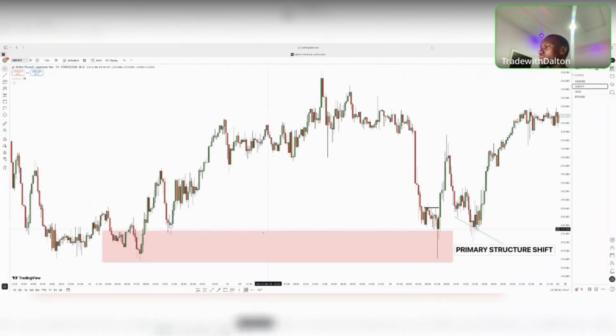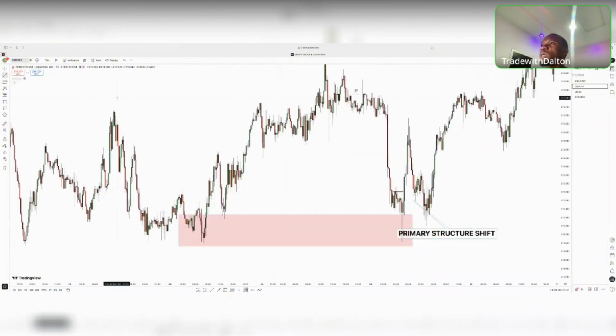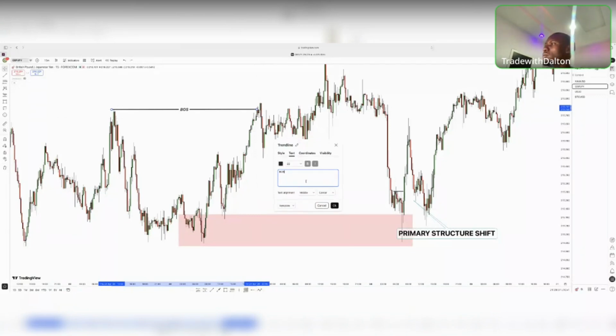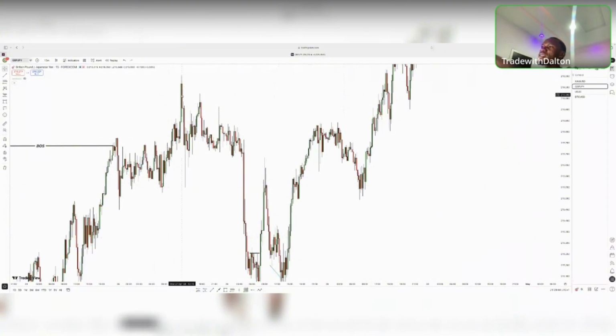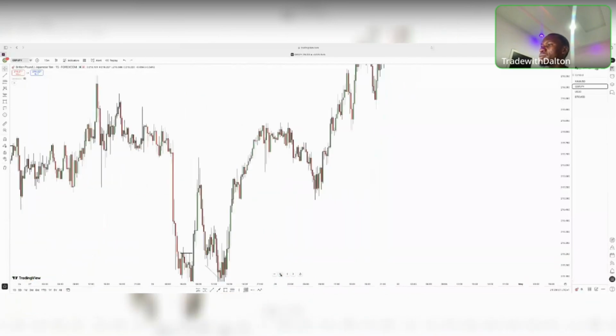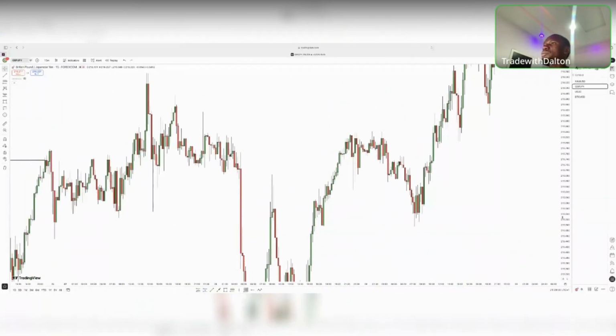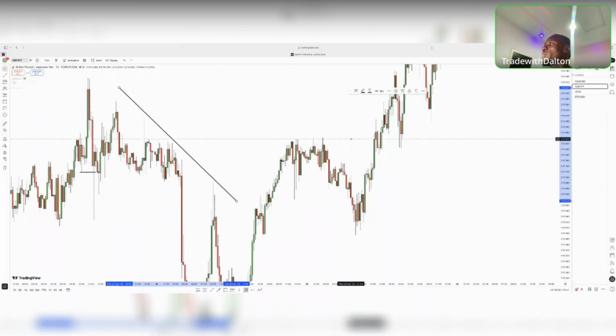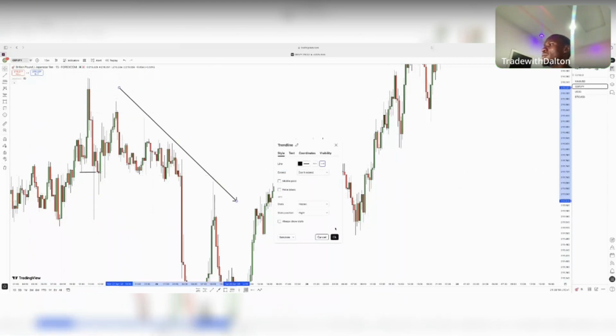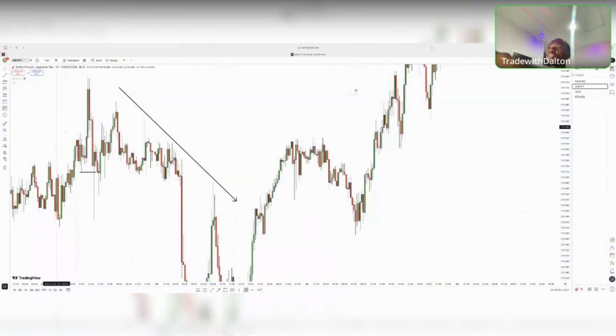Your secondary structure shift: you see, after price breaks out from your external structure, we can see at this point it was creating a series of higher highs, higher low and higher high. But at this point, you can see the break. At this point, you can see the shift. Price broke out from this low right here. And you can see the end of the main move and the start of the retracement. This move right here is called your secondary structure.